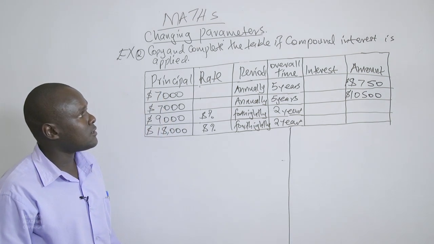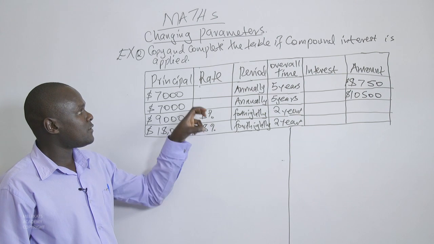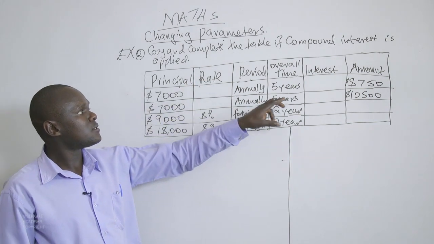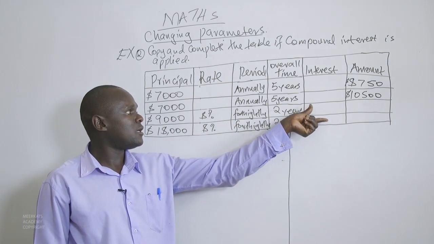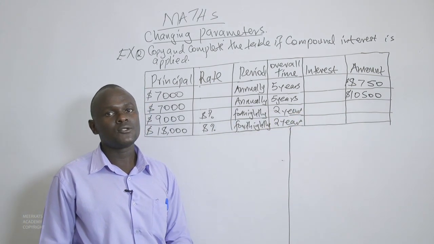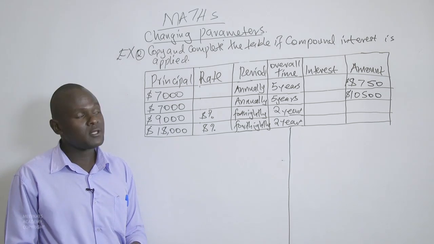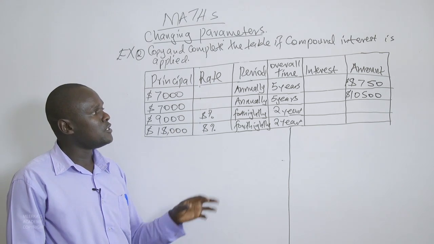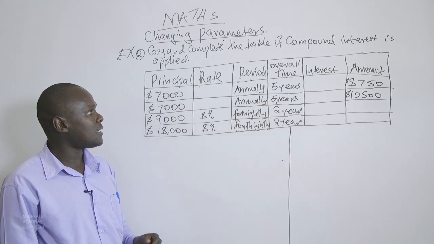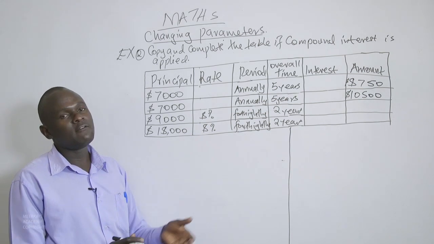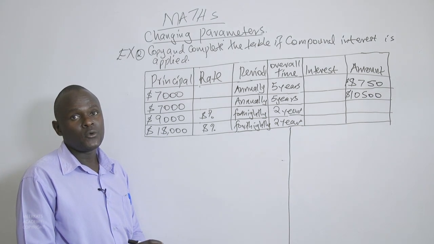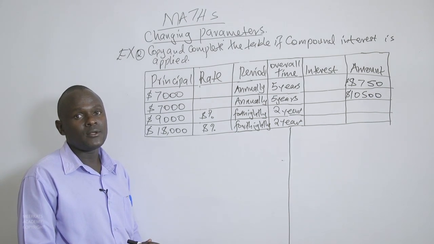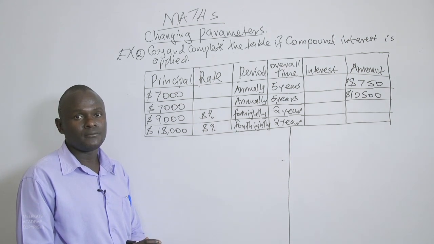We will also calculate the interest. In the first two, we need to get the rates and the interest. In the second pair, we need to have the interest and the amounts. So let us calculate them first before we start comparing. And we have been told that this is compound interest. So we don't have any other method or formula to use other than the compound interest formula.